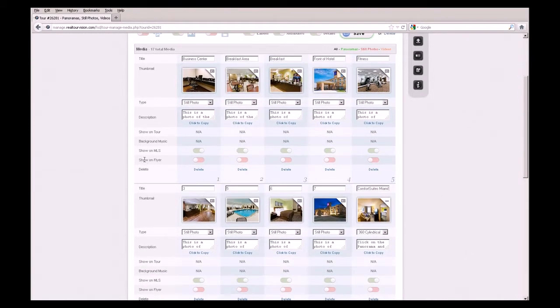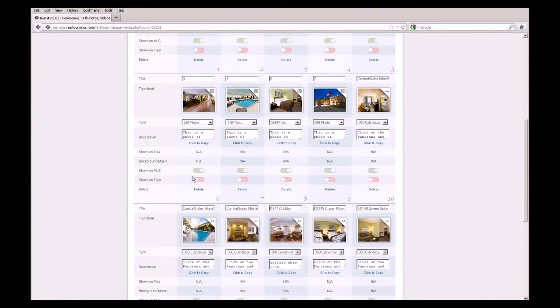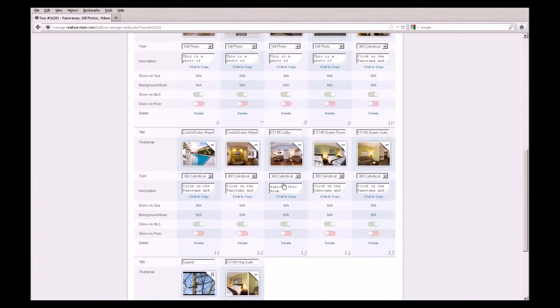Lastly, here you've got the Show on Flyer button. The Show on Flyer button here will indicate which images appear on the flyer. And you can simply click to turn an image on if you want that image to appear on the flyer. And that's just a simple toggle. So you can toggle an image on or off, whether you want it or don't want it to appear on the flyer. All the images default to off the first time that you come into the manager.